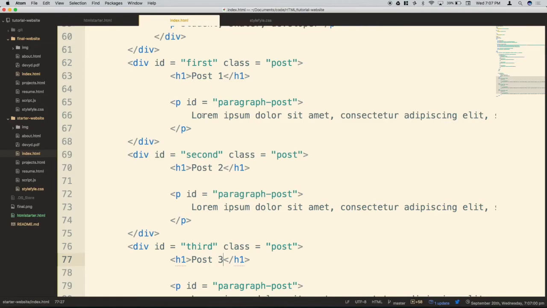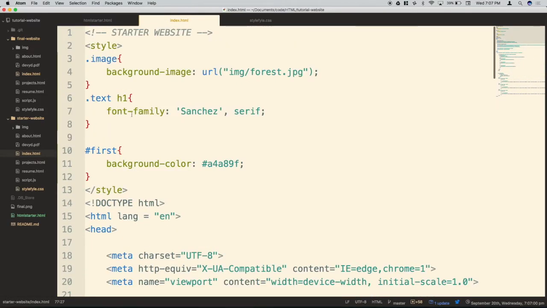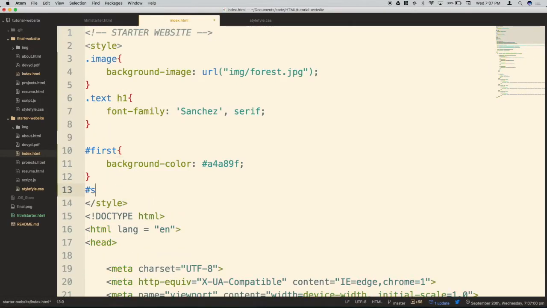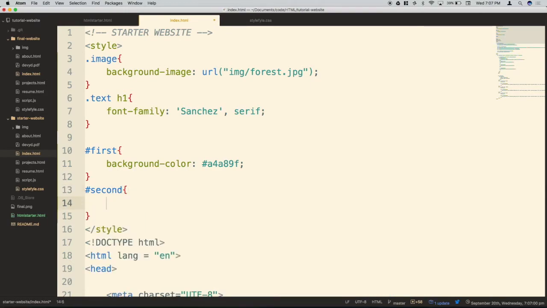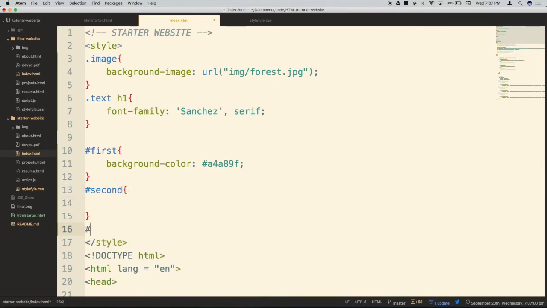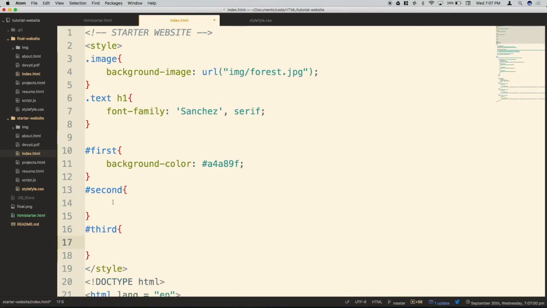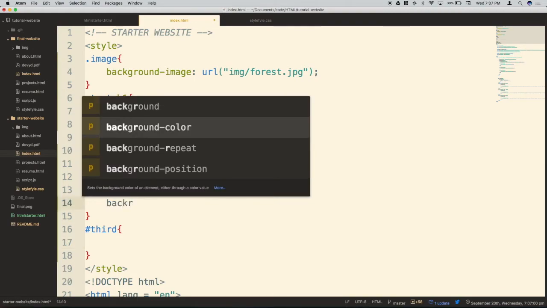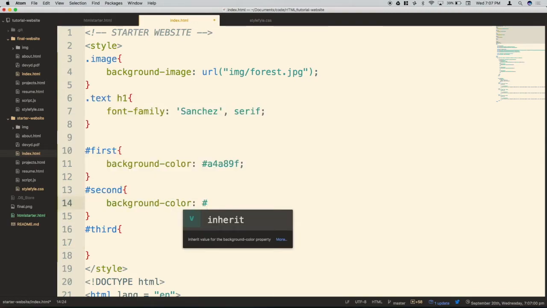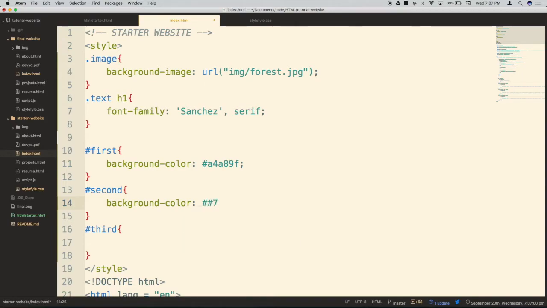Then if we go on to our style, and we do hashtag second, hashtag third, we can change the background color, and the second one's going to be hashtag 737A6B. Oh, I put too many.